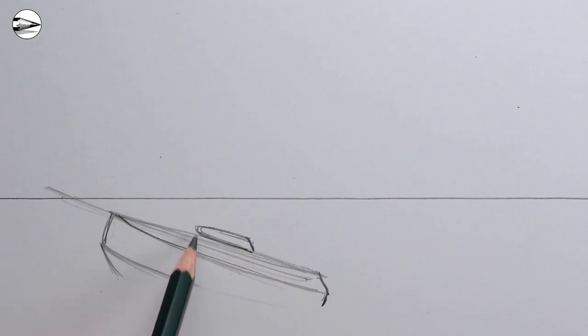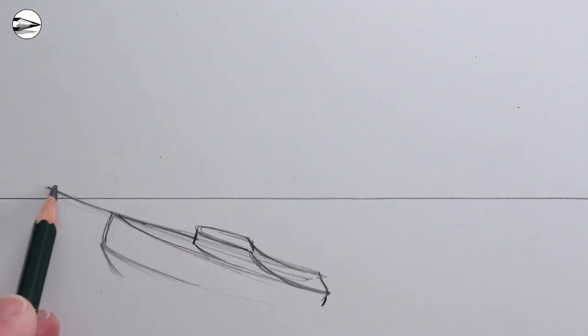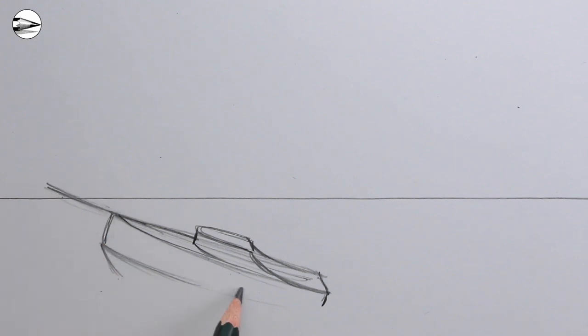We could draw a little bit of a cabin in the centre of the boat, maybe with a curve going backwards towards the stern, keeping the whole shape quite simple. And then perhaps we could draw a line of the waves as they touch the edge of the boat.